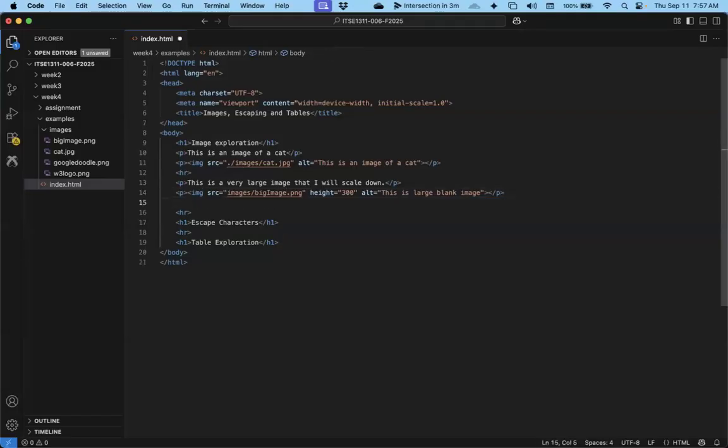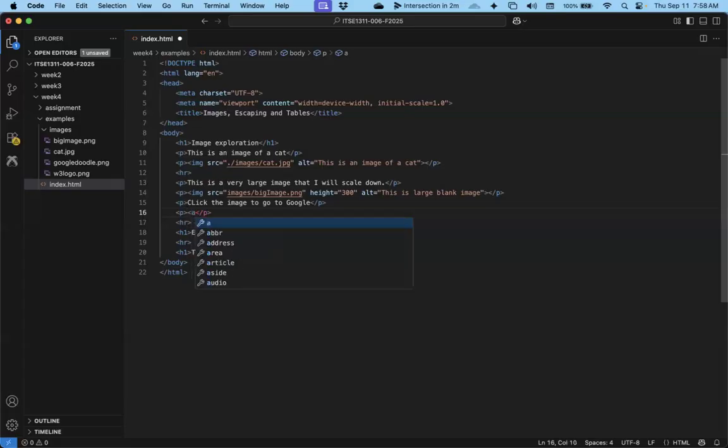Okay, let's put in a link. So I'm just going to put in a quick link to Google. I'm going to put a paragraph, say this, click here to go to Google. Let's just say click the image to go to Google, and then let's put another paragraph in there. Now in this paragraph, we're going to put a link. So we're going to use the anchor tag, the A tag. And instead of content, a clickable text inside the content of the A tag, we're going to put an image.